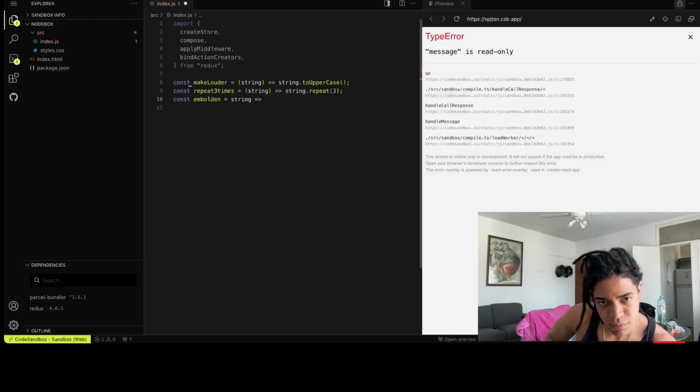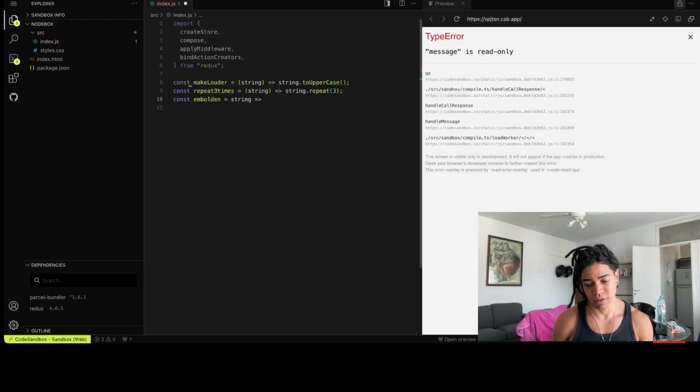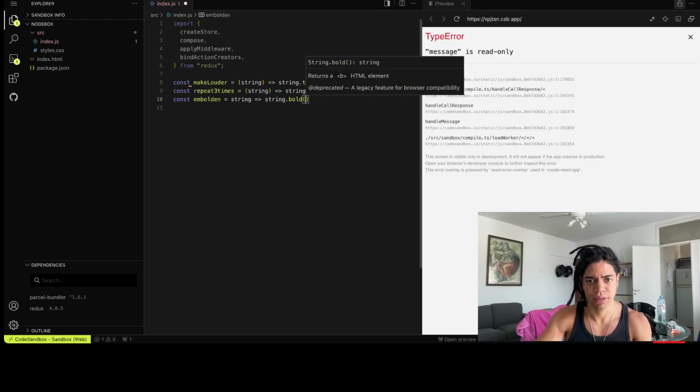All of this has been optimized, thanks to the TC39 committee and the JavaScript spec, for developers to write our code much more succinctly, which is a great thing, right? So we say string dot bold, exactly, bold for that, right?